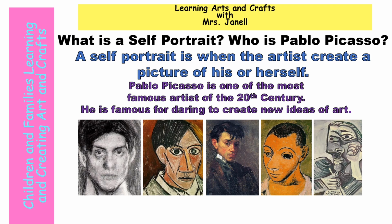What is a self-portrait and who is Pablo Picasso? A self-portrait is when the artist creates a picture of his or herself. And this artist here below, his self-portraits, his name is Pablo Picasso. He's one of the most famous artists of the 20th century. He is famous for daring to create new ideas of art. Pablo Picasso had the courage to create different styles of art. As you can see, all his self-portraits are not the same, which makes his work very unique. So always dare to be different when you create art.